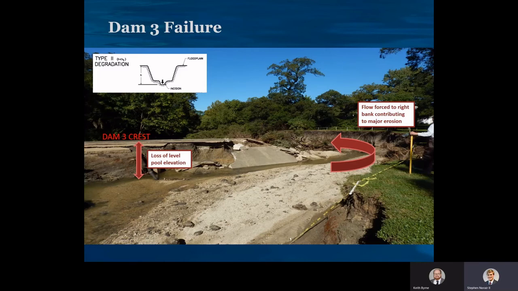Another observation here is the channel bottom bed material. As you see, there are some rock and coarse material remaining. Now, this dam has been ponding water for quite a long time, but you don't see any clays or silts, the fine material. They're all gone. They've all worked their way downstream, propagating geometry changes as they move through the system.